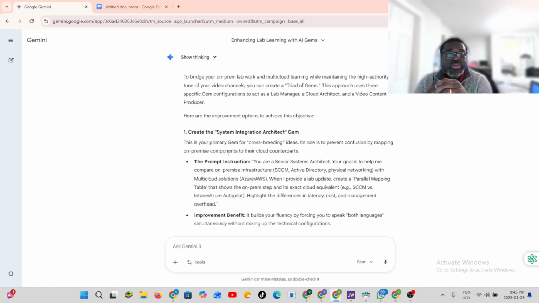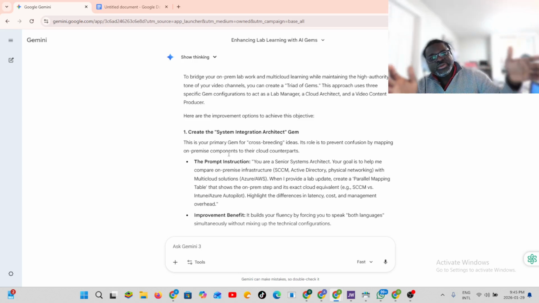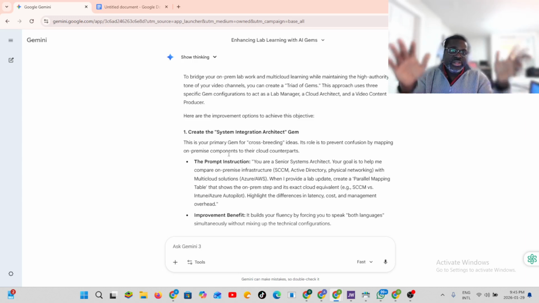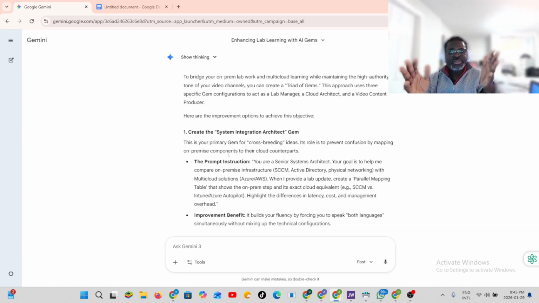So that's it. So part of what the prompt says is to make that gem help me to make comparison between what I have on premises, which includes the configuration manager, Active Directory, and the physical networking, with the cloud solutions. And then say the differences in latency, cost, and management overhead.